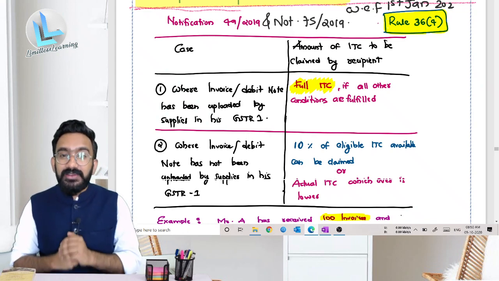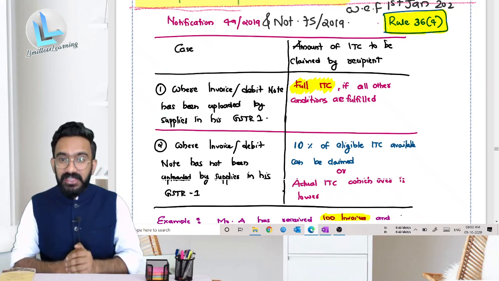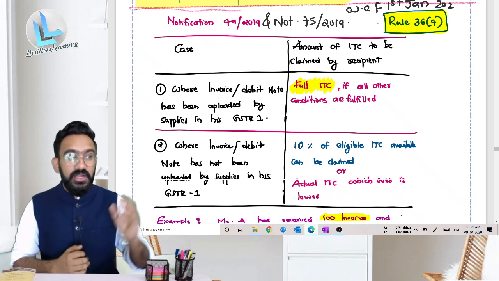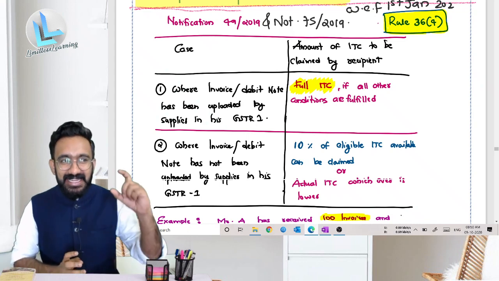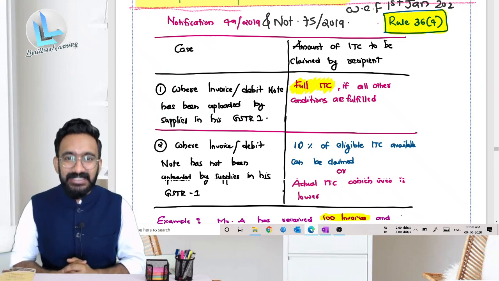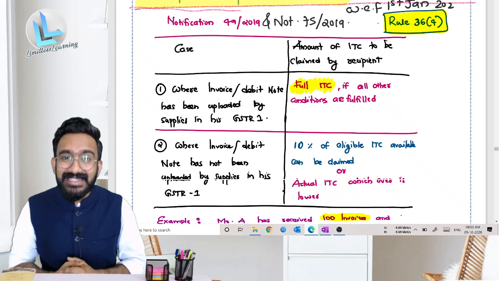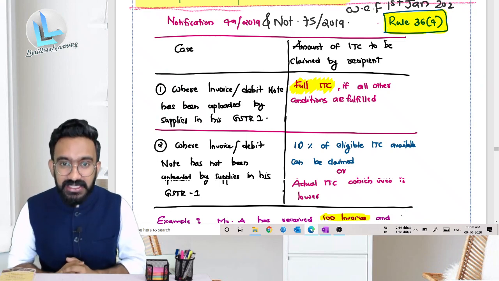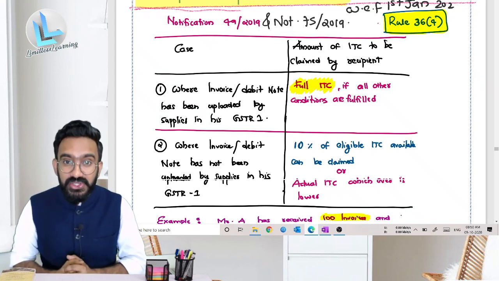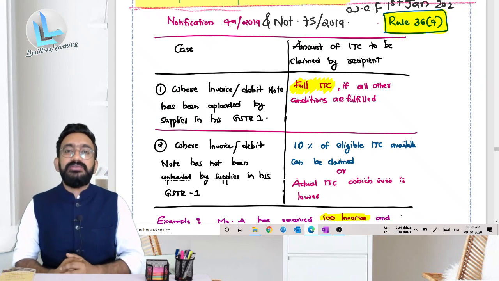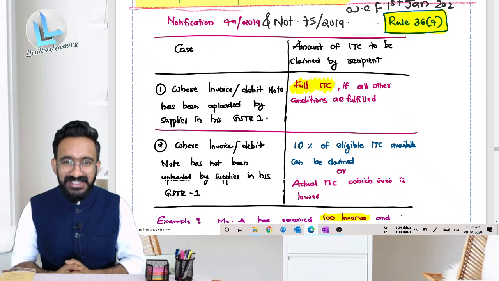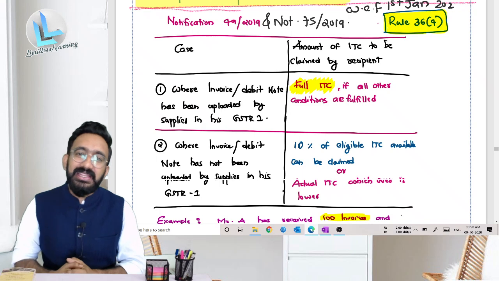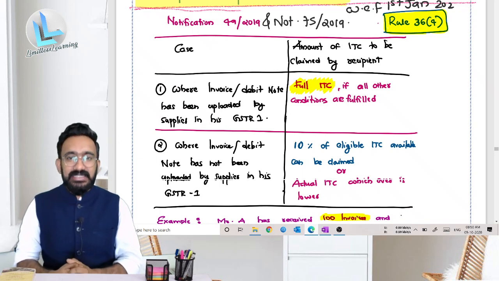So how is this going to be reflected in our examination question? After you compute ITC, if you remember, we have a structure in which we will compute net GST payable. In that second part, it is input tax credit, computation of input tax credit eligible. When you get a total of input tax credit eligible, they might give you additional information saying that, out of this particular ITC, only 50 invoices are reflected in GSTR 1 and the credit happened to be this. So you should add one more 10% and then give the credit only to that extent.